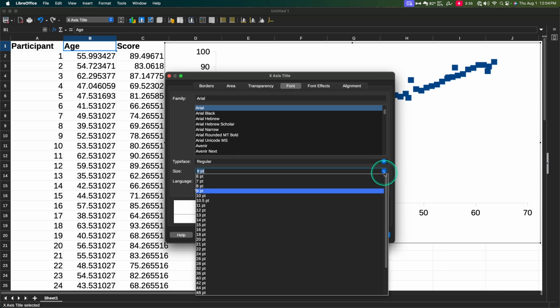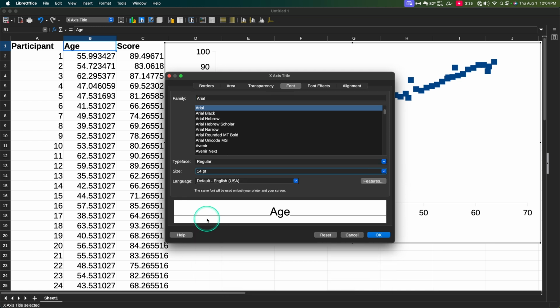Finally, with font size, you want the font to be readable at any distance, whether you're doing a slide deck presentation from a projector, you have it on a poster board in a conference poster session, or any other, in a manuscript graph, you want it to be readable. 14-point font is a good medium between too small and too big that it takes up too much of the chart element, right? So 14 is my go-to. Of course, this is obviously a conventional choice as opposed to a prescribed choice in APA style.